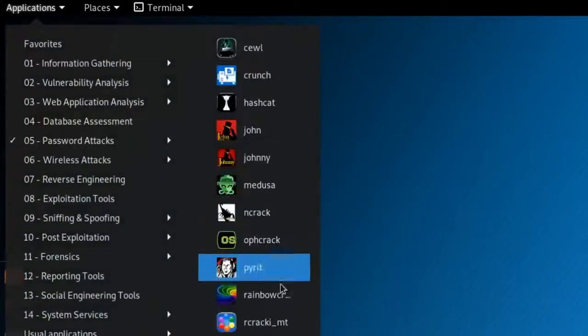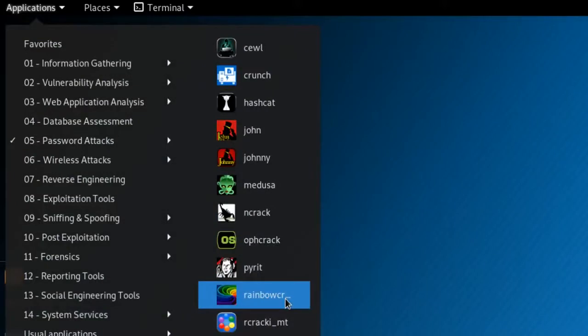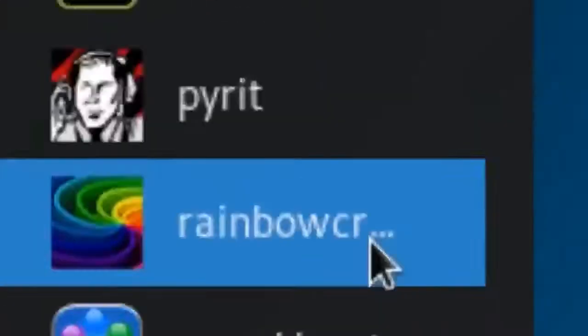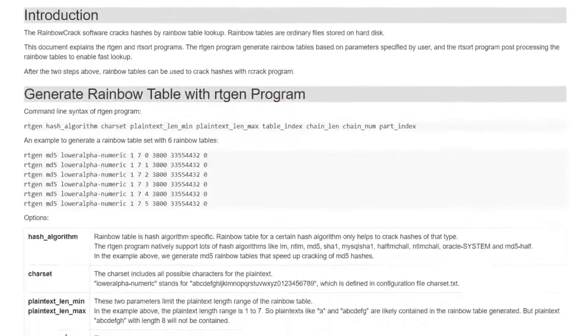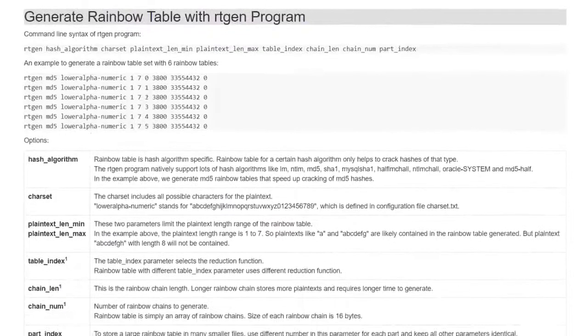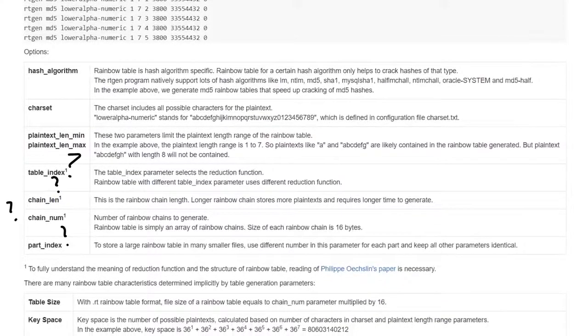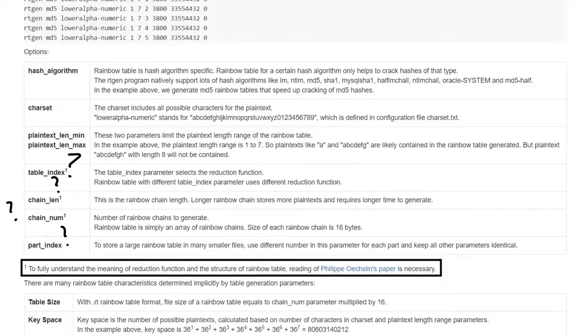Next on the agenda, RainbowCrack. As the name suggests, this has something to do with the rainbow tables we spoke about previously. RainbowCrack is simply put a general purpose implementation of this technique. It's used for creating rainbow tables as well as using them to crack hashes. Now, you'd best know a bit about rainbow tables before you touch this tool. The documentation, while thorough, doesn't explain the maths behind rainbow tables, which you kind of need to have some level of a grasp over in order to use this tool.